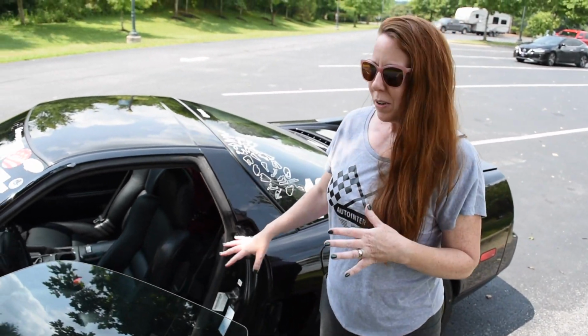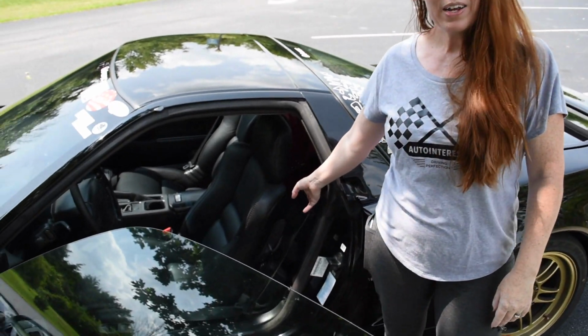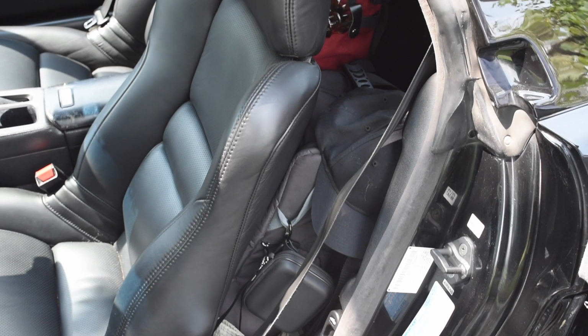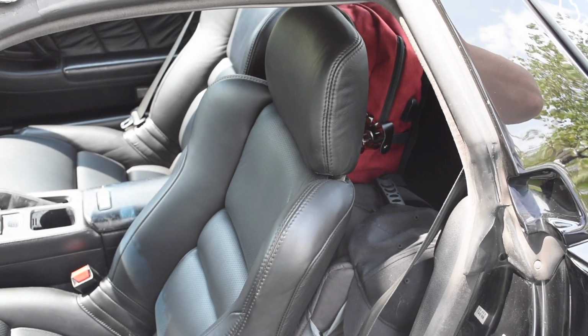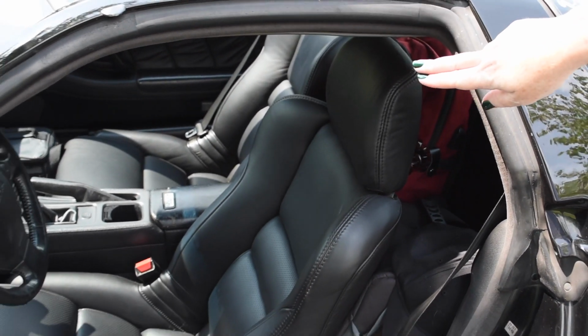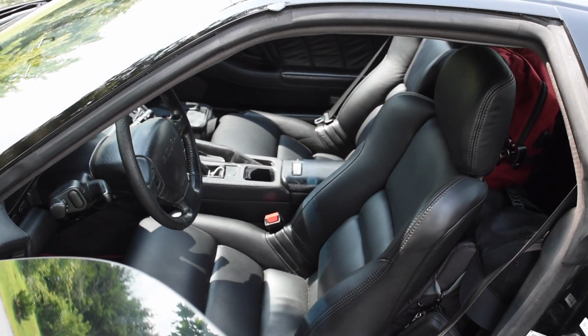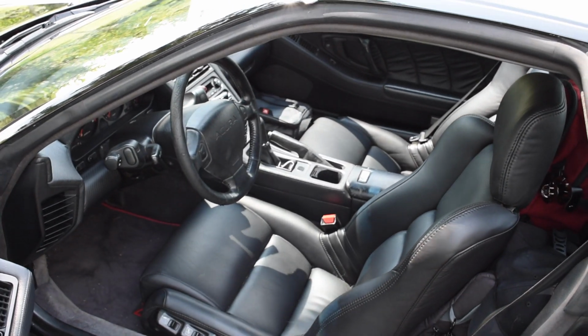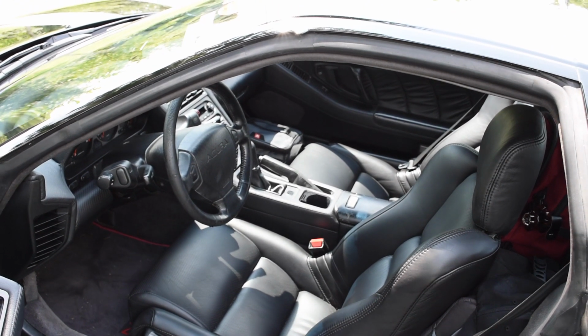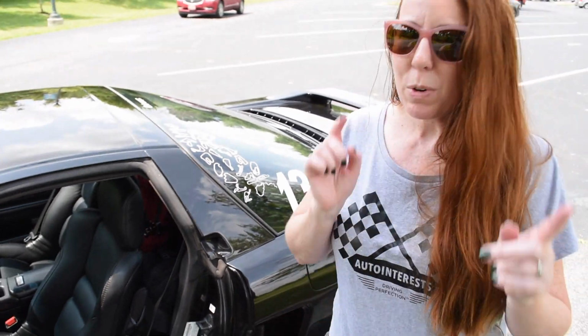So in here, obviously we have us, the important piece, but behind the driver's seat we have all our camera equipment. Next to that is a backpack full of snacks and other foods, and below is water. In the floorboard of the passenger seat, which moves around a bit, is actually all of our lunches for the entire drive out. So let's keep moving to the trunk, which is where the magic happens.